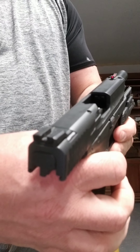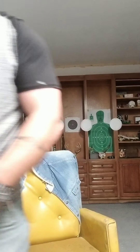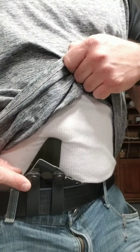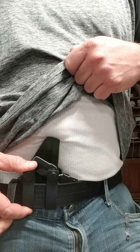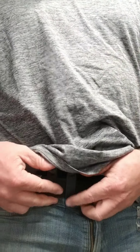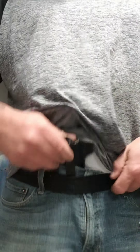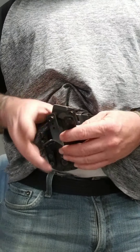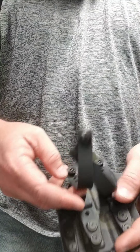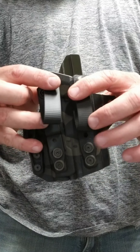I'll clear the gun out for the purposes of the video and set it to the side. To take this holster off, you have these really durable, tough rubber — almost fire hose material — straps. You unbutton them; they go behind the belt and close up, and then the belt comes in and they snap over the belt.